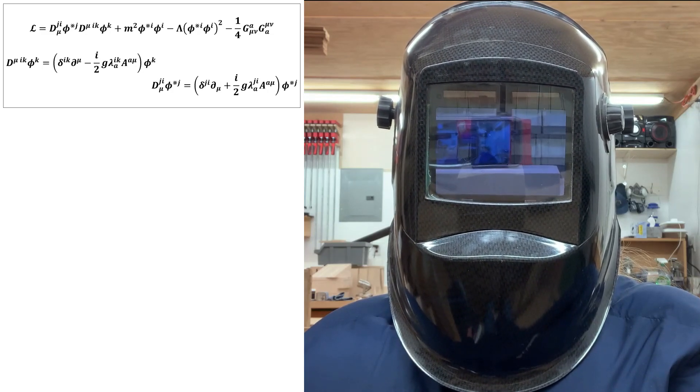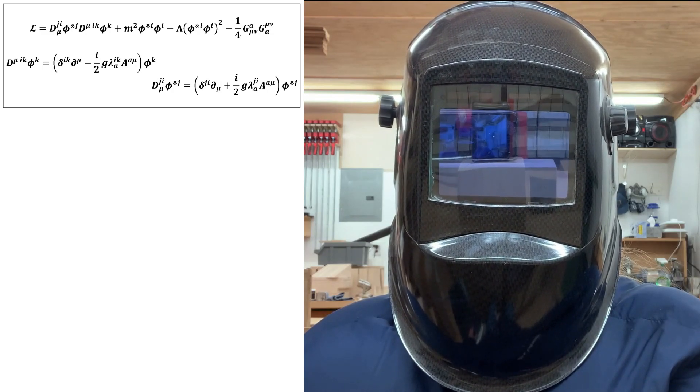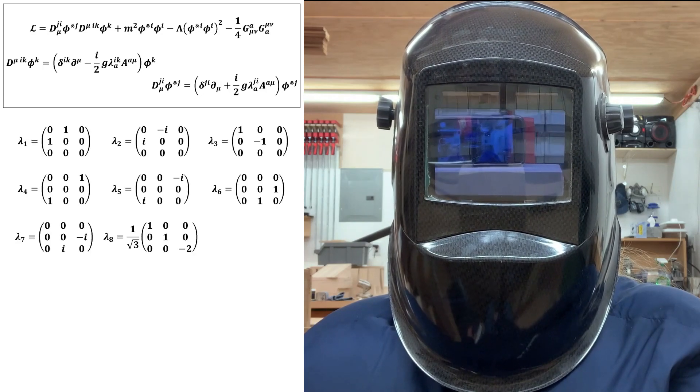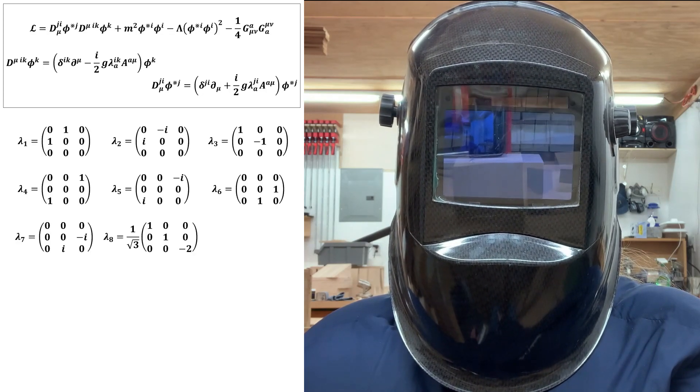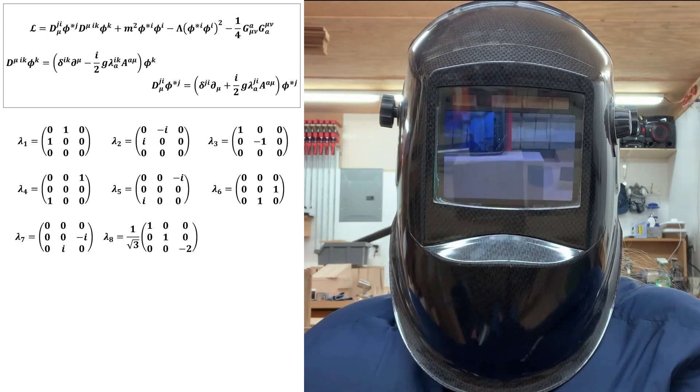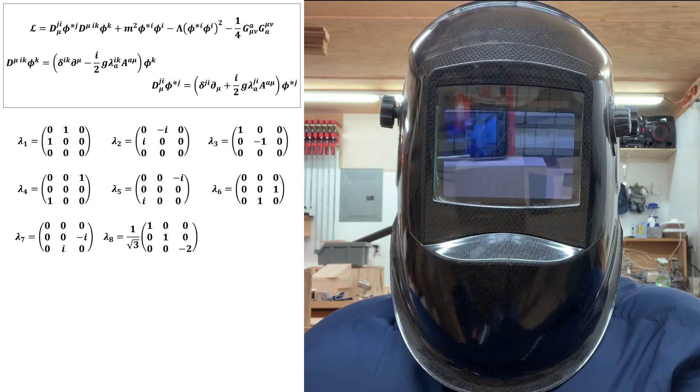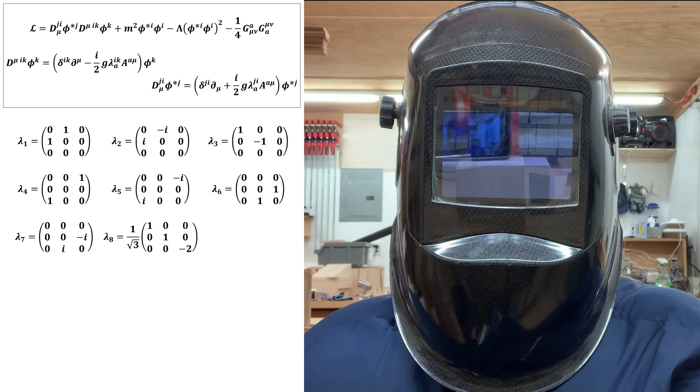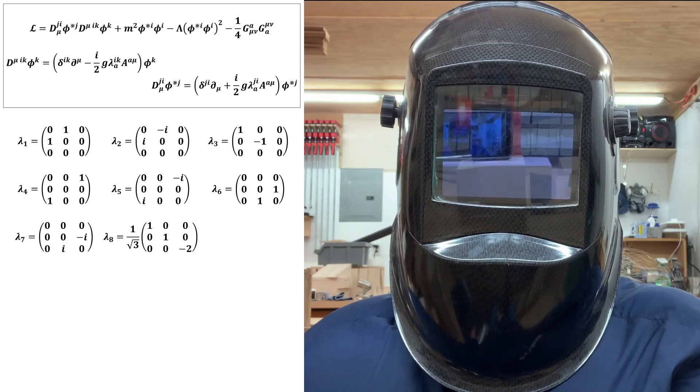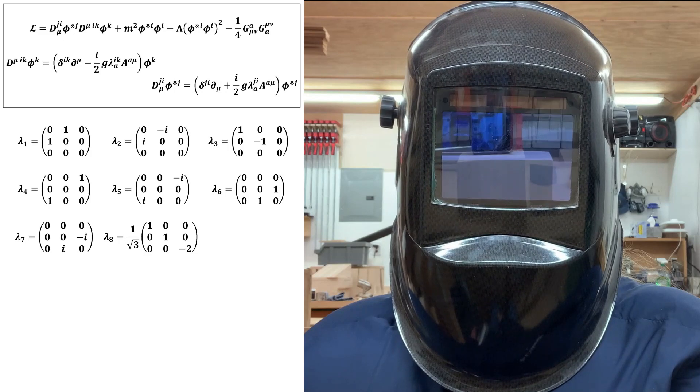You may have noticed the lambda matrices and the covariant derivatives. I'm going to take those to be the Gell-Mann matrices in this video because those are standard for SU(3), which means the generators, as they're often defined, are the Gell-Mann matrices over 2, although technically the infinitesimal generators are actually i times that.